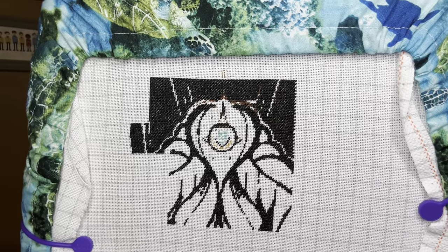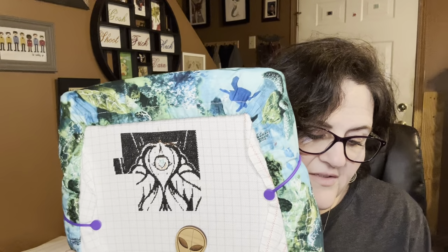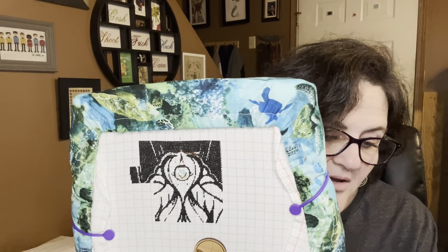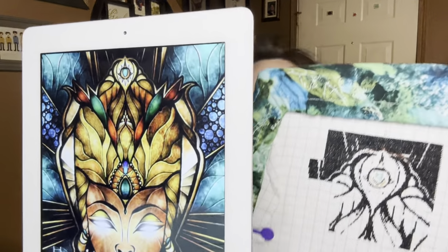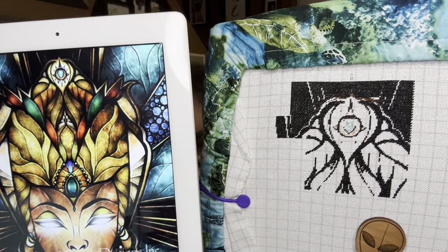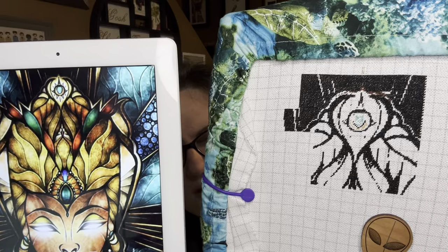Oh, that's so cool looking. I love that I can look at this now. Oh my god. Me and technology. Oh my gosh, what is going on here? Okay, and I can make out that it's that top. See, I love that I can make out what I'm working on. It is so, so fun.